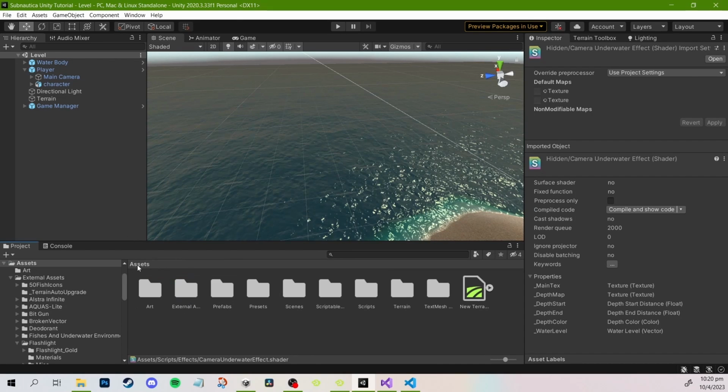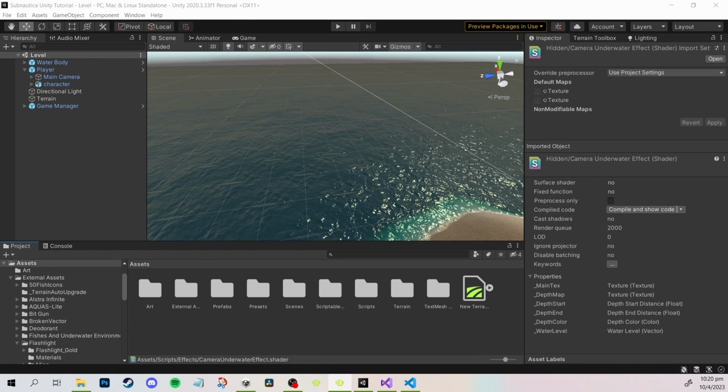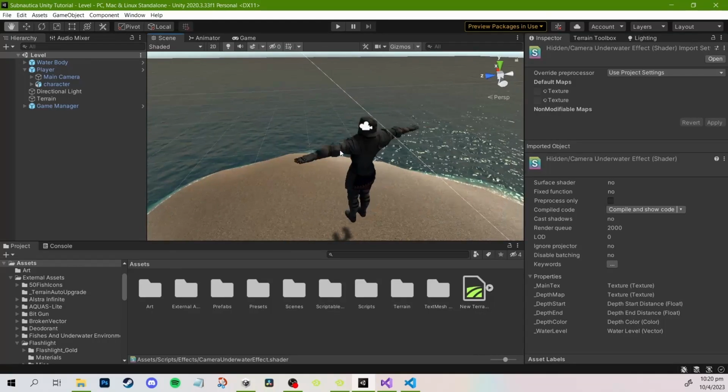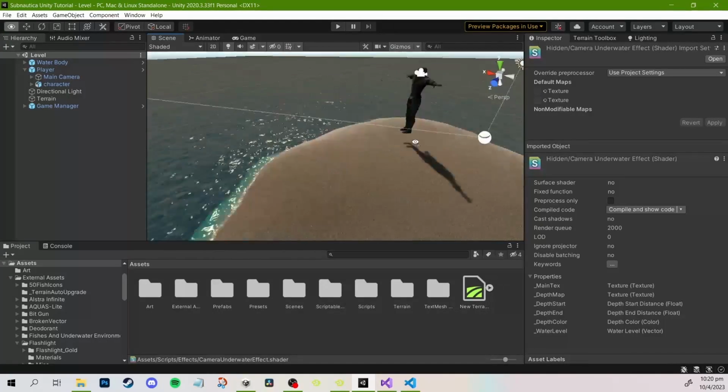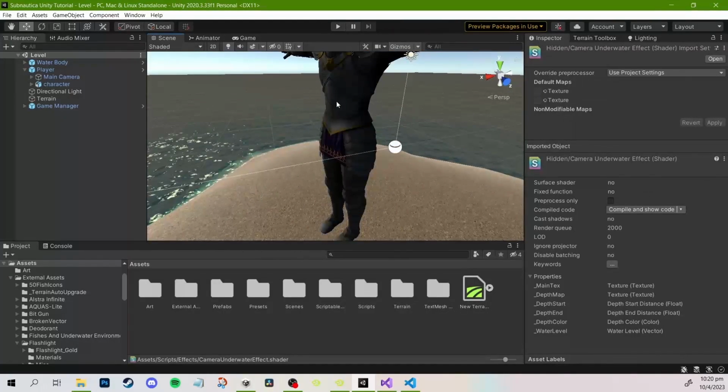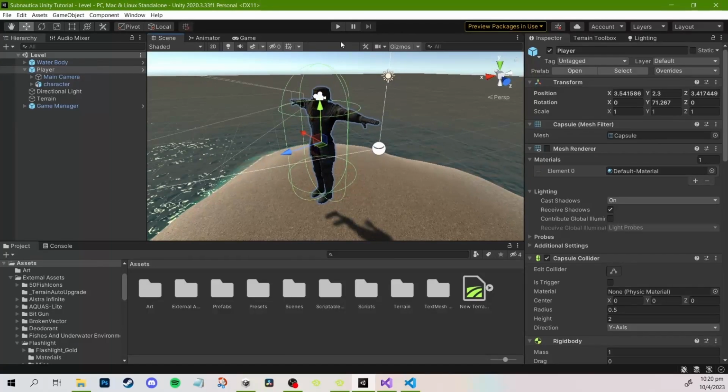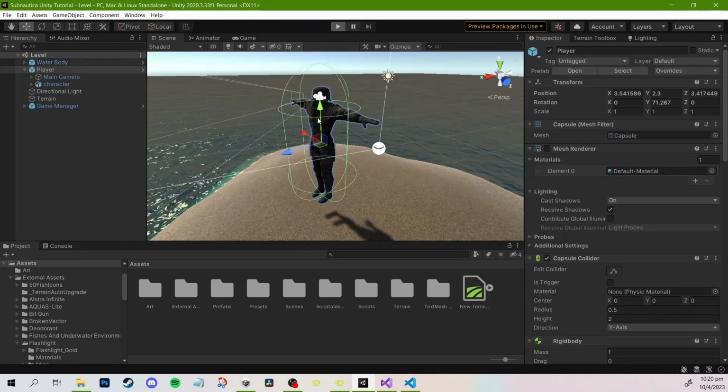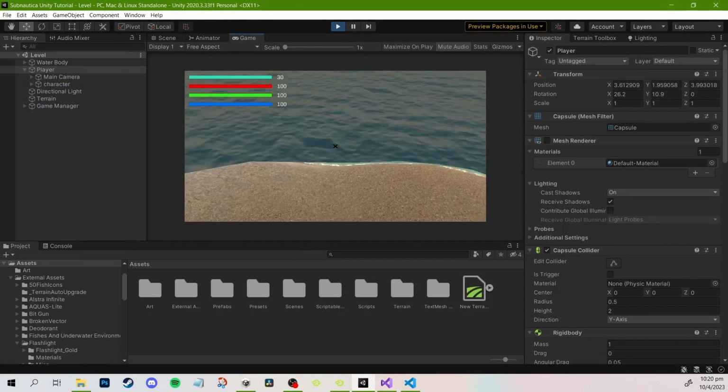So for the last half of our video, we're going to be adding animations to the main character and fixing a bug with character rotation. As for right now, our character doesn't have any animations. He's forever stuck in this T pose. And if you haven't noticed, the character actually has this rotation bug.